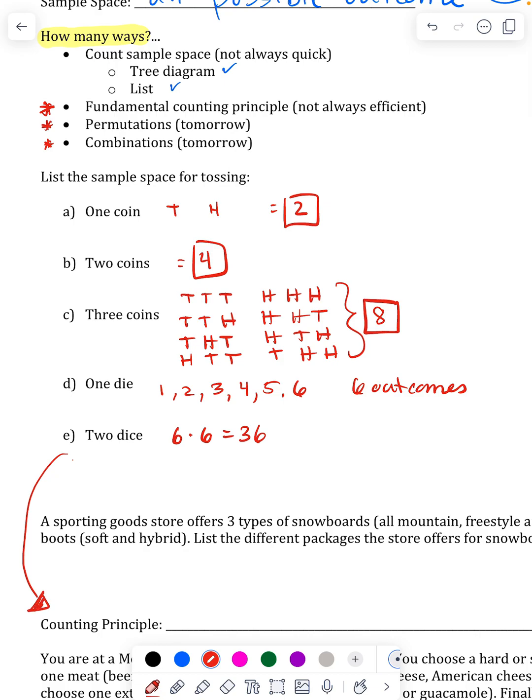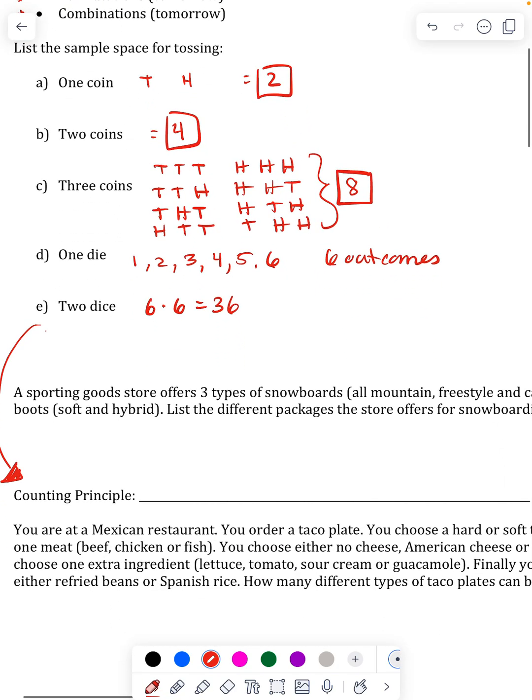That is going to tie into what we call the fundamental counting principle from up here. What that allows us to do is take a shortcut without listing all the possibilities. Because like here, with 2 dice, I could get a 1 and then a 1. Excuse me, 1 and a 2, 1 and a 3, 1 and a 4, 1 and a 5, 1 and a 6. But then I would also have to go, or I could get a 2 and a 1, a 2 and a 2, a 2 and a 3, and so on.